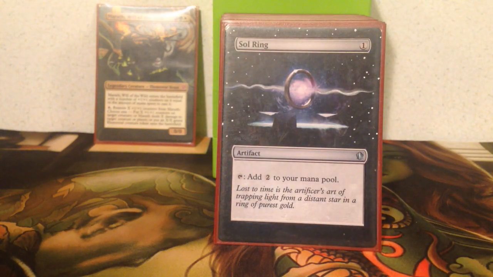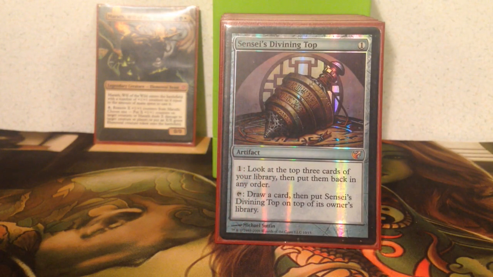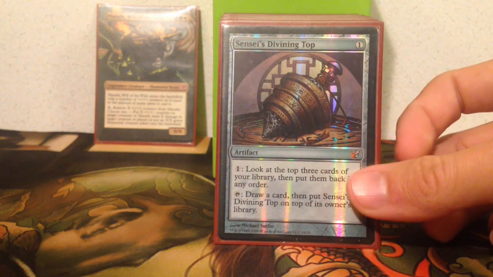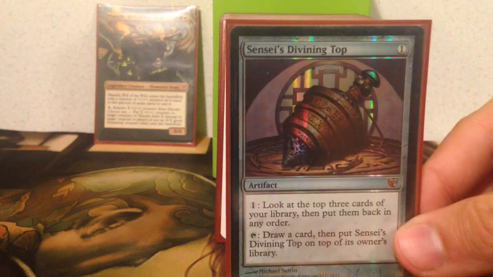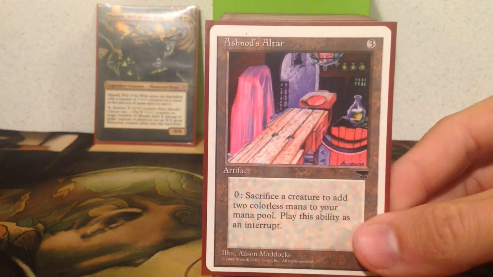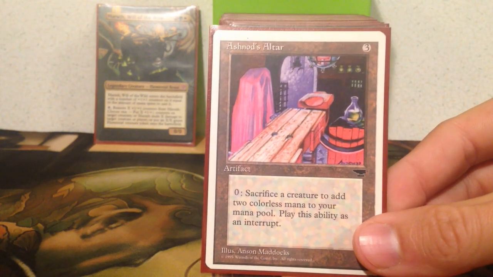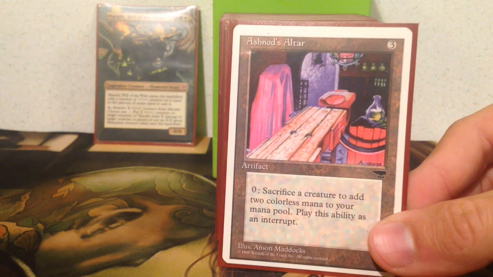Next we'll get into our artifacts. Soul Ring, obviously. Sensei's Divining Top, look at the top 3. Helps out, and I don't have blue in the deck. Ashnod's Altar is a combo piece. Lets me sac and net 2 mana, so it also helps you ramp as well, even if I don't have the combo pieces out.